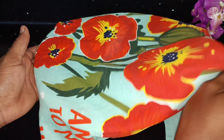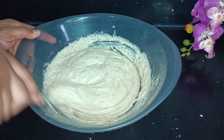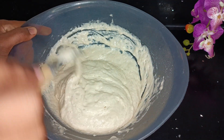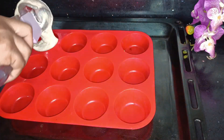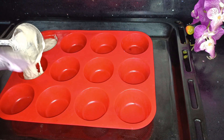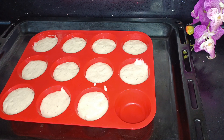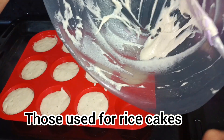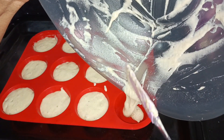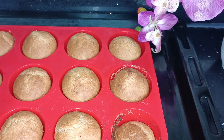Once the 40 minutes are up, I'll bring it out and remove some of the air bubbles from it, but not totally — because you know, if we were frying it, it's the same procedure; we don't take out all the air from it. Then I'll go ahead and put the batter into my muffin trays. I used my muffin tray because it's what I had, but I'm sure you could find round ones to obtain that perfect round puff puff shape that we all know when we fry. I put them in the oven at 170 degrees Celsius for 30 minutes.